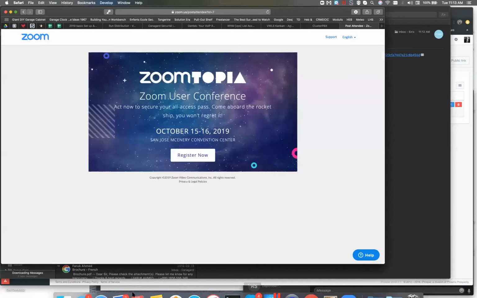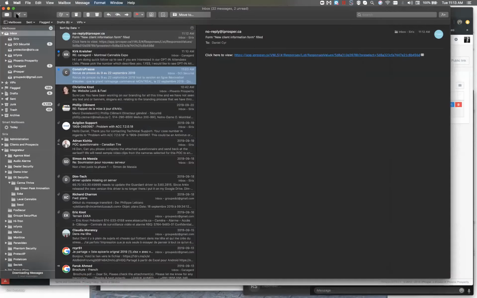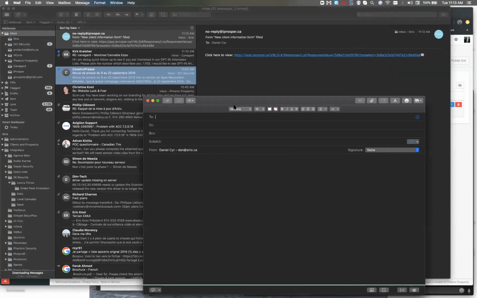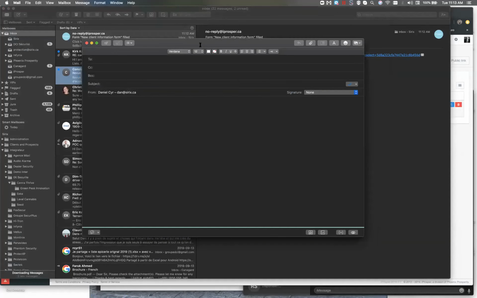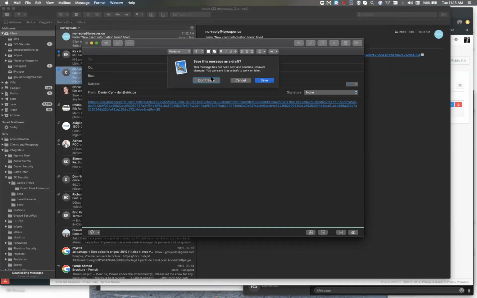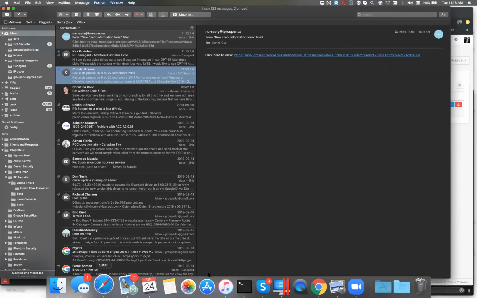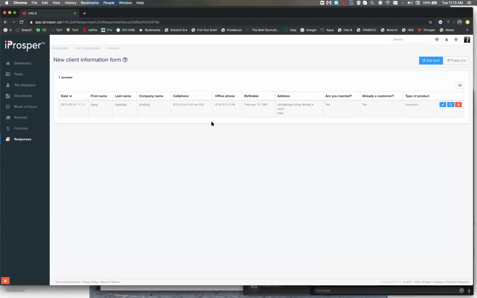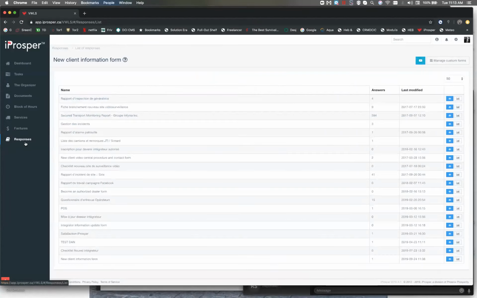But I'm going to show you an example, because I copy pasted the actual form, and you could just go ahead and send an email to your customer and paste the form in. That's the link that it gives you. So when that person would click on this, it would allow them to fill out the form. So that link is applicable to anybody that you want to have fill out the form, and you can set up as many forms as you want.